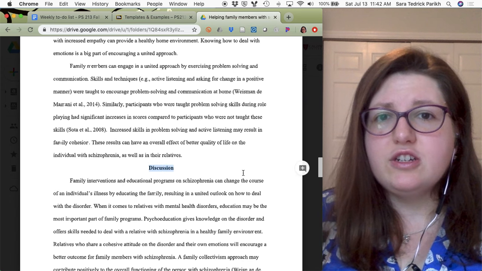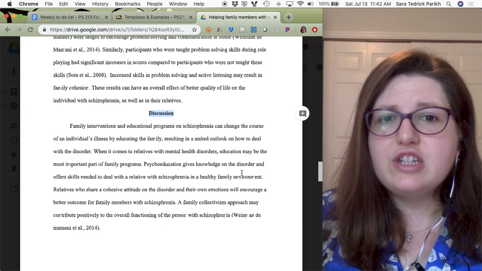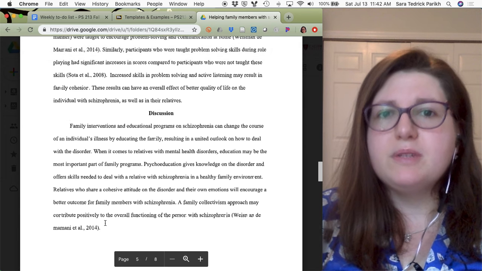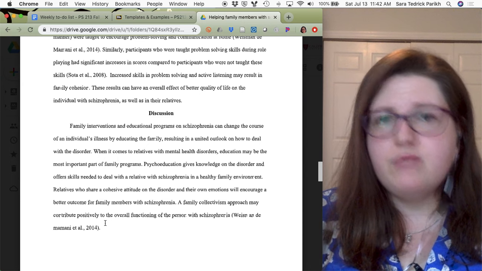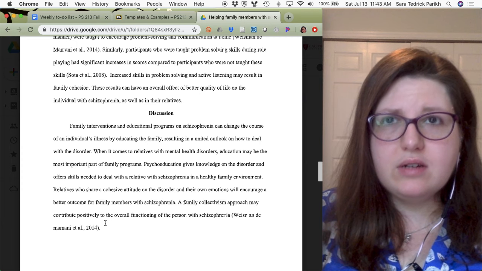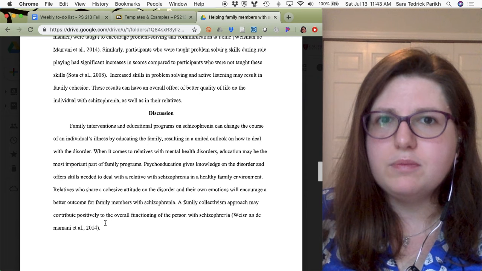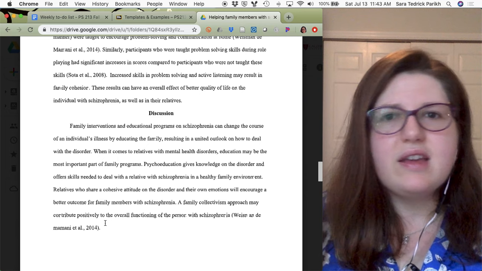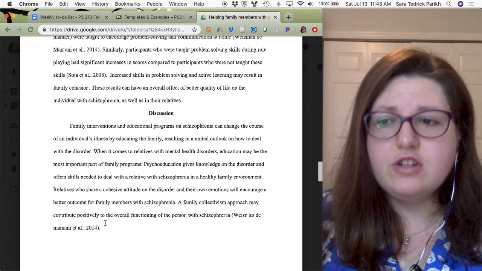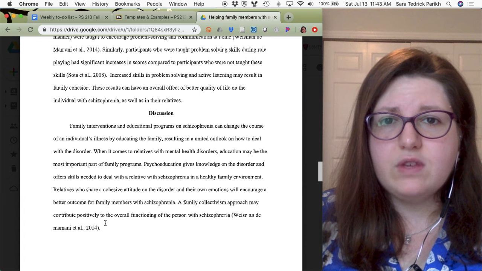So talking about past literature, that was the whole point of the paper. There's no study attached to it. So in the discussion section, your first paragraph of the discussion is always kind of a recap of the main purpose of the paper and a basic evaluation of what happened from it. Now with the literature review, that's a little repetitive feeling because you just told us the main point. There's no study in the middle to get confused with. Especially a paper this short, it feels very repetitive. Make sure you're varying your language a little bit, but key terms you want to keep the same so that the reader doesn't get confused.